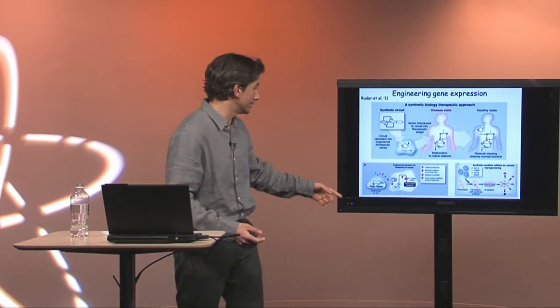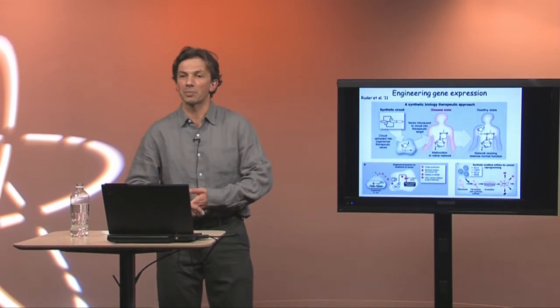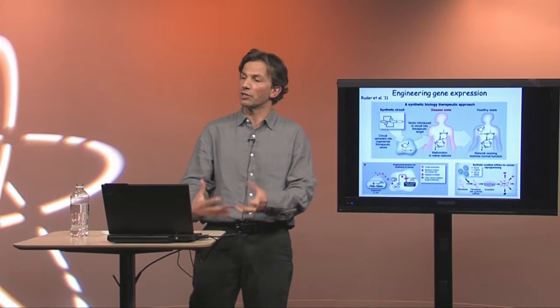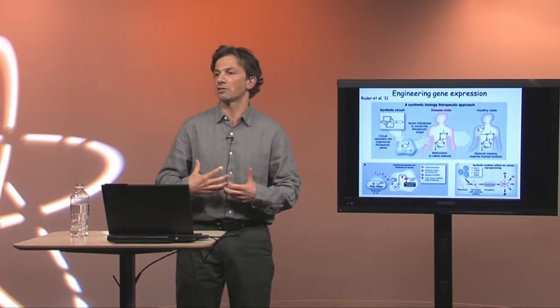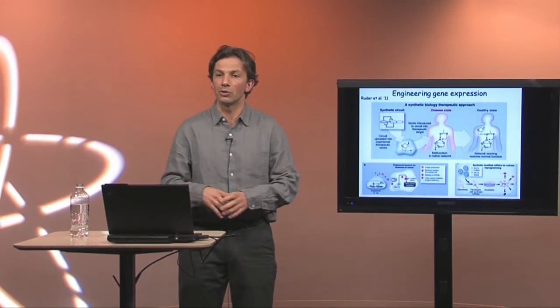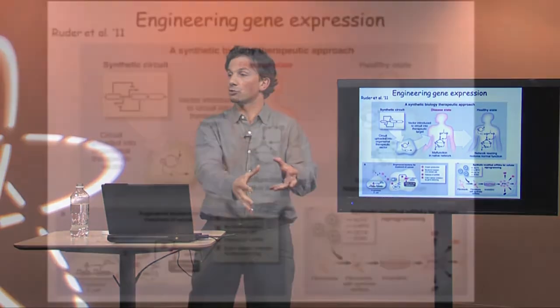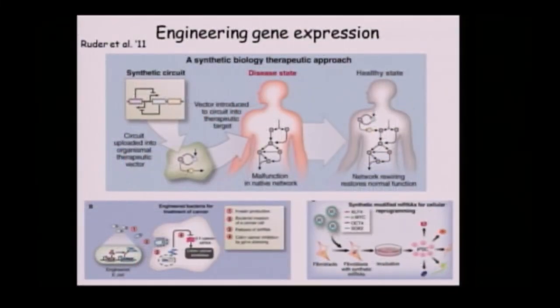So one idea a friend of mine here at MIT is pursuing is to introduce into E. coli cells a novel genetic circuit. What this genetic circuit should do is, when the E. coli is introduced in the human body, it should find a cancer cell and then destroy it. So the idea here is to re-engineer bacteria, these little organisms, so that they can actually do our bidding.